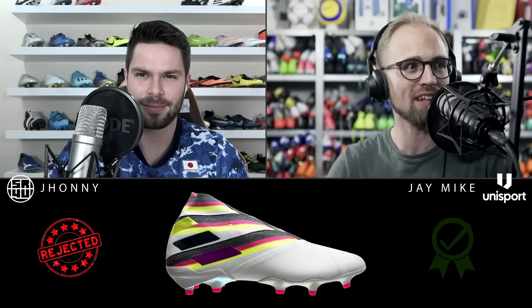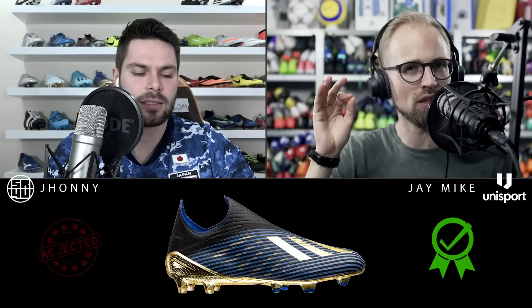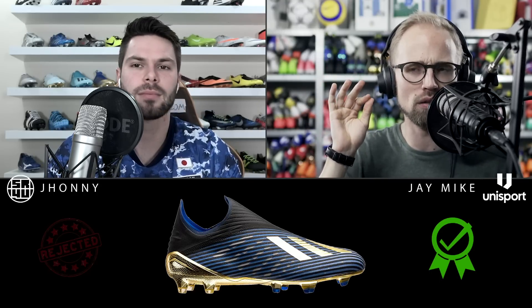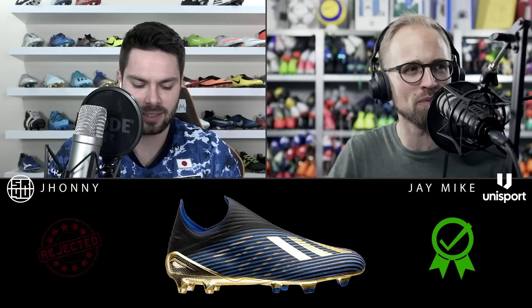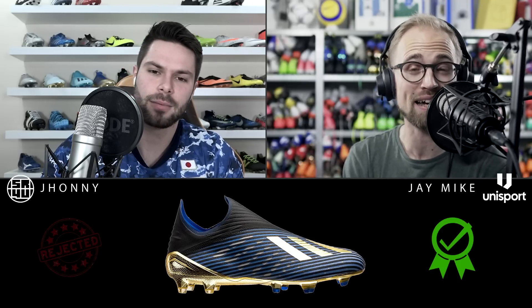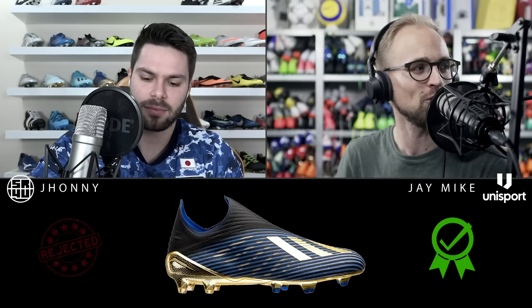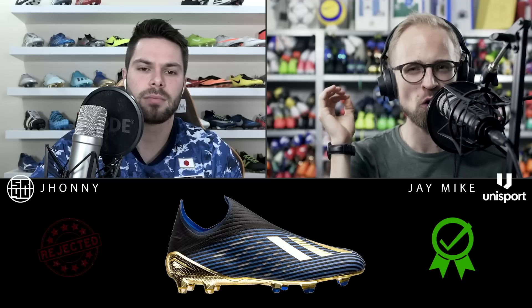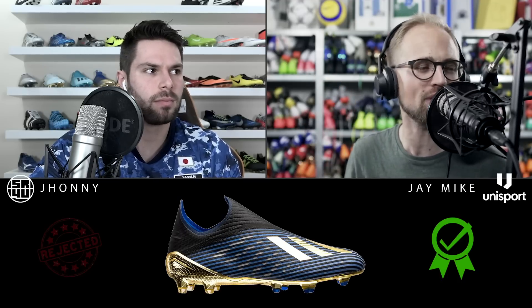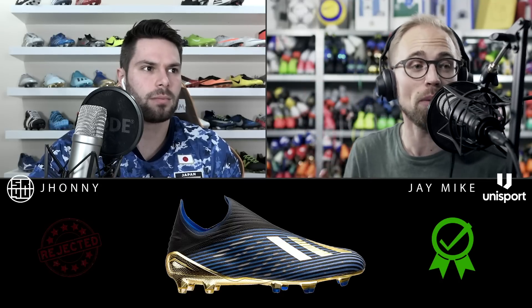What Adidas did do right was the Nemesis from the Inner Game Pack — the Nemesis and the X in black, navy, and gold. Oh my God, what a pack. Good looking boots. Navy blue is one of the more underused colors in football — it looks good with so many things. If I had to make a top five list of the best colorways of 2019, this would be right up there. Fantastic, classy, really smooth, elegant — it pops well. I love it, and it should have been an inline colorway, not a hype drop.